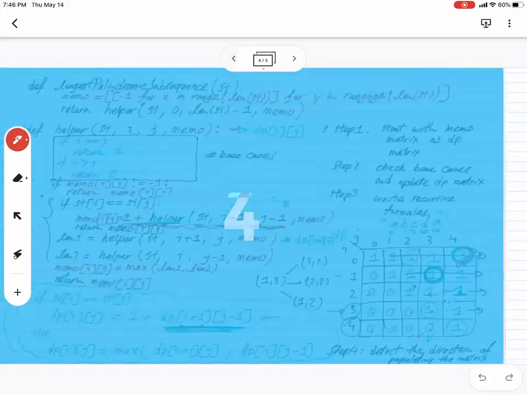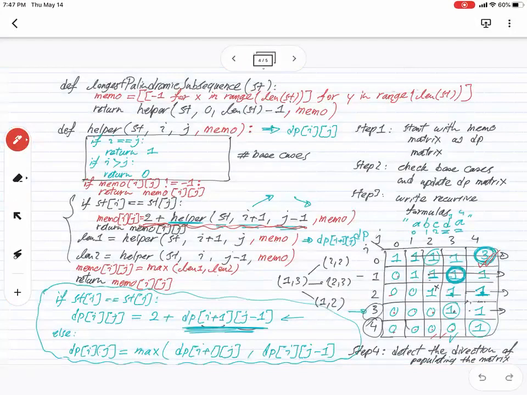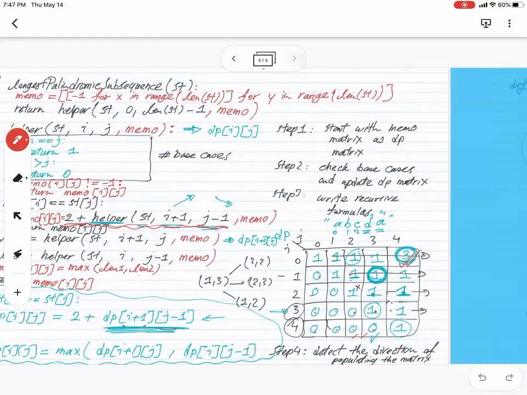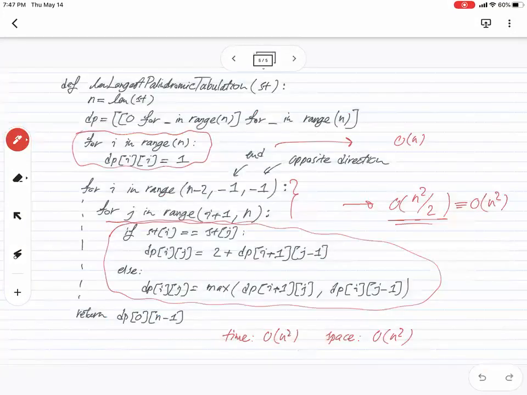They focus on the meaning of each cell. It is good, and the populating part will start from 0 to n, right?